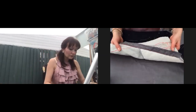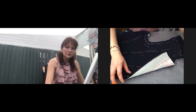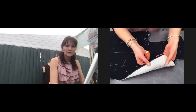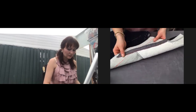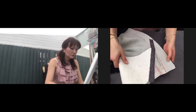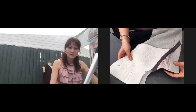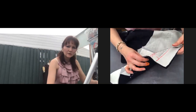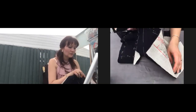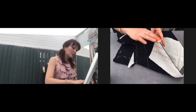Now, moment of truth, so we can see what our lapel looks like. Okay, can you see it straight away? It's standing like that. Perfect, isn't it? If I fold that down, can you see there? It holds and gives that shape. That's what it looks like inside. And that's perfect. It automatically goes in the right direction.